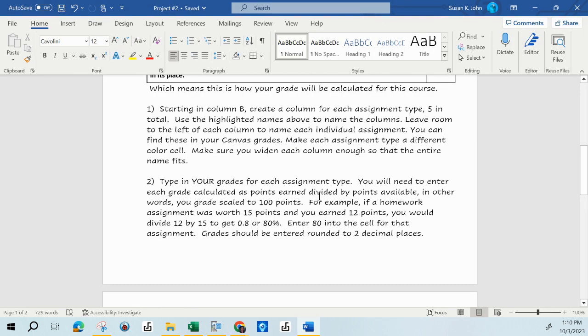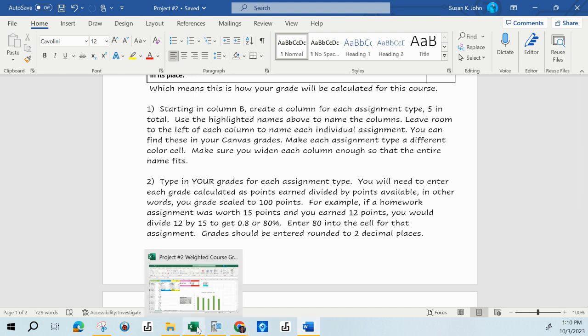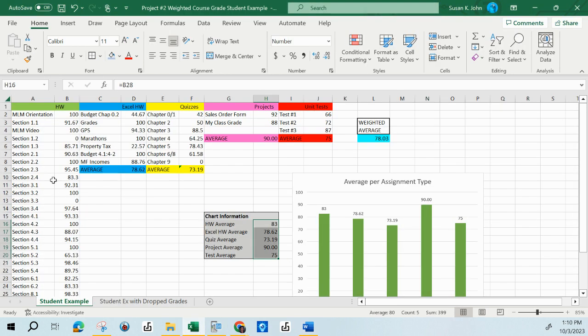I would start this as soon as possible and just build it so that you're not waiting till the last minute, and you can also update as you get more grades and have an accurate current grade for the class at all times.